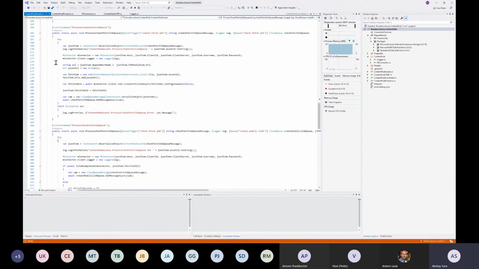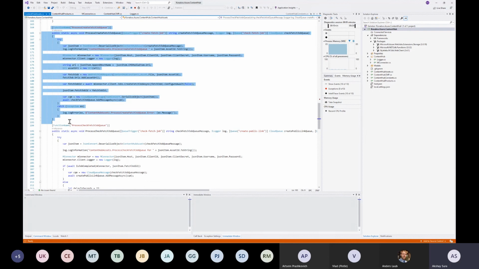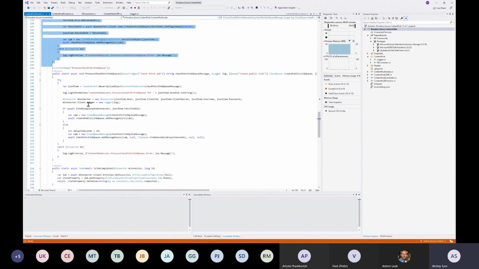And as you can imagine, if it's something small like an image, which is a meg, it'll be done pretty quickly. But a video file, which might be 50, 100, a couple of 100 meg, or a PDF, which is like 50 meg, might take quite a bit of time. So we have a fetch job which is basically sitting and checking every 15 seconds to say, hey, am I done? Am I done? Am I done? Once it's done is when we know the asset is attached to the file itself.